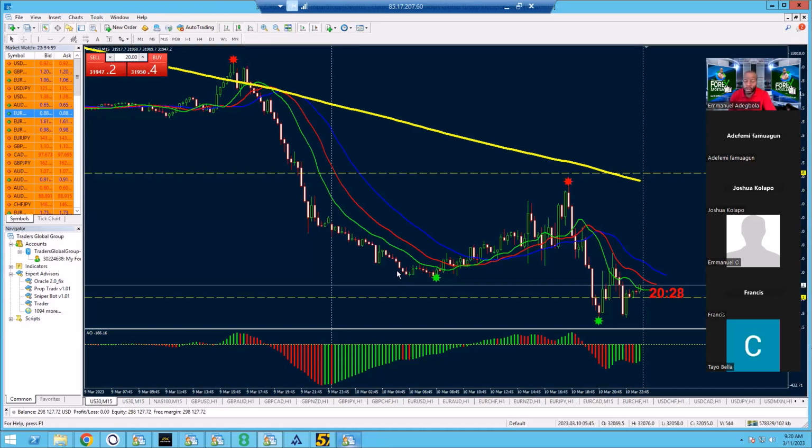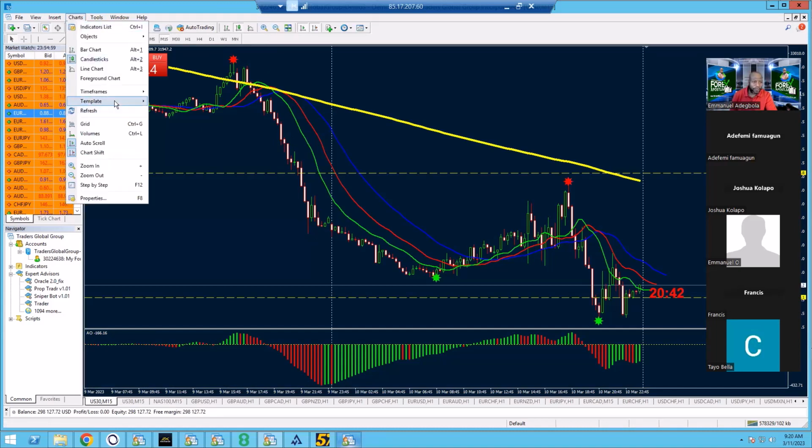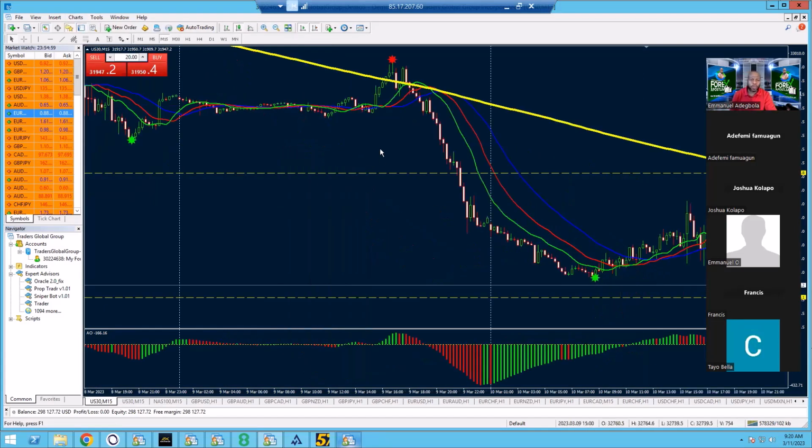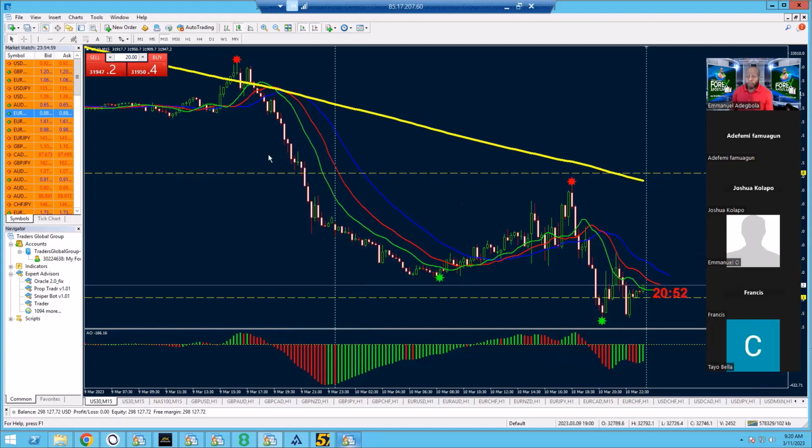In fact, if you want to reduce it even more, instead of this regular candle, which I prefer with this system by the way, you can decide to use Heikin-Ashi. If you use Heikin-Ashi, what you are going to have will look different to this. But let's just continue anyway with this.